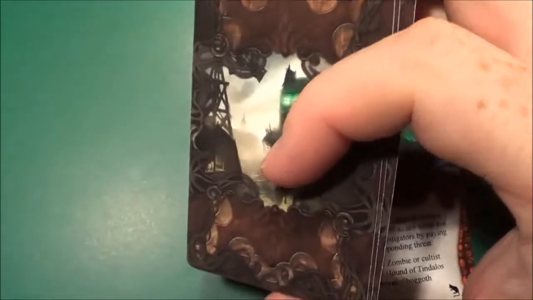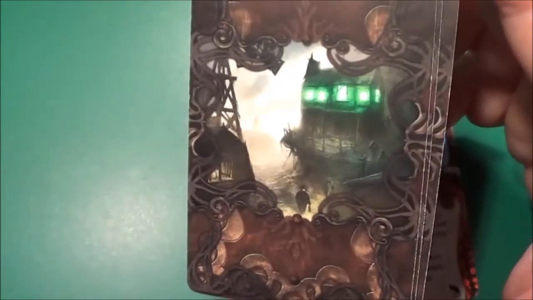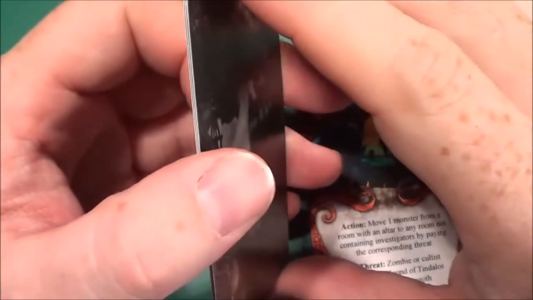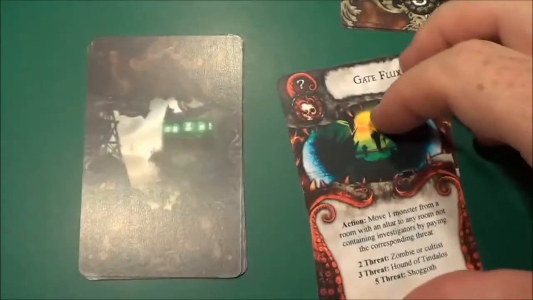And finally, we have these cards, which are the objective cards. Each story has 3 unique objective cards which list the winning conditions for the keeper and investigators. The keeper receives one of these cards at the start of the game based upon the choices he made during setup. Okay, so with these, it looks like it's different card backs for each expansion. Okay, so that's what we get in these.